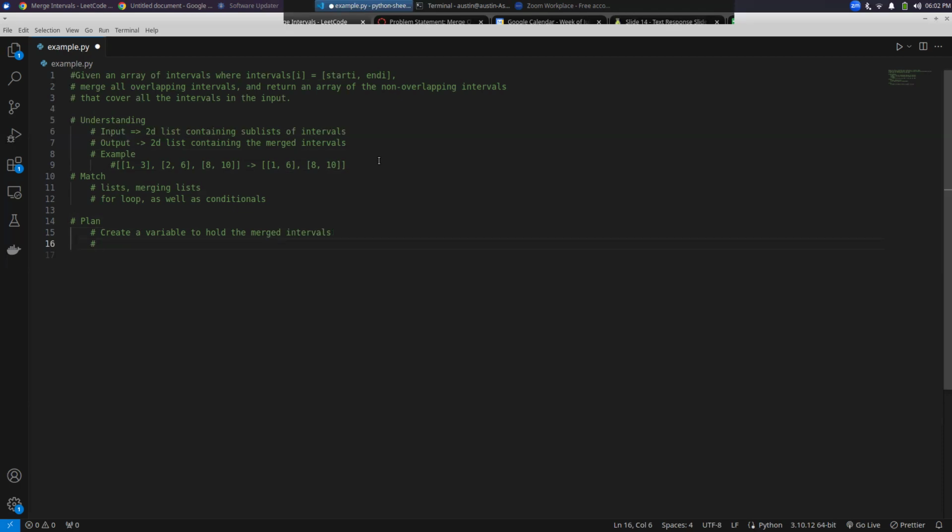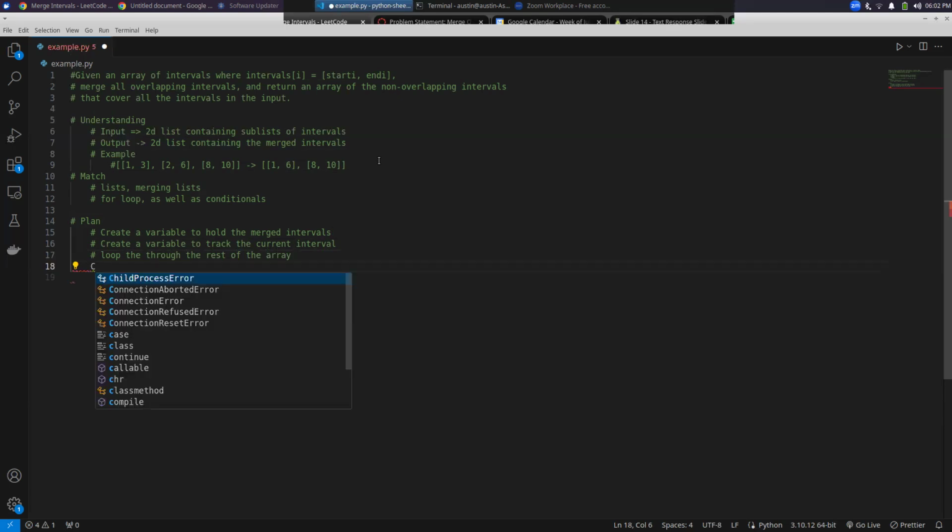I'm going to create a variable to track the current interval that we're looking at. And then we're going to loop through the rest of the array.